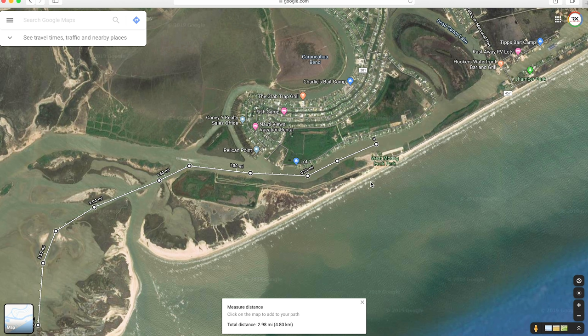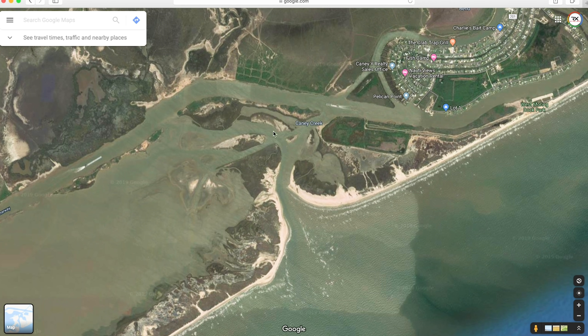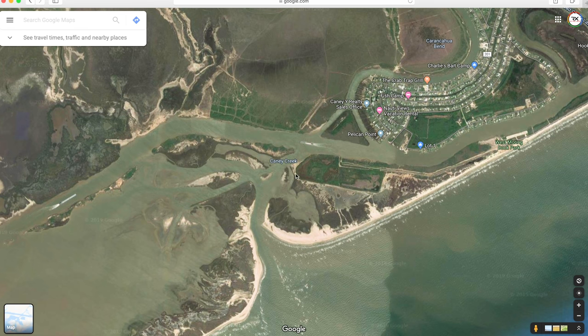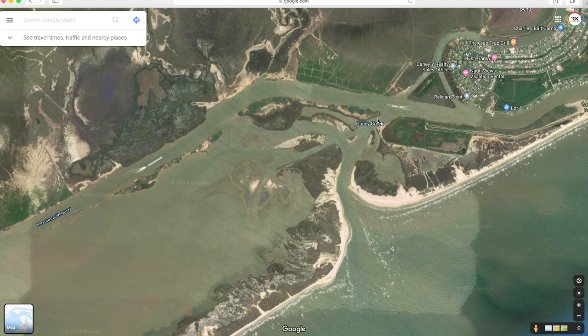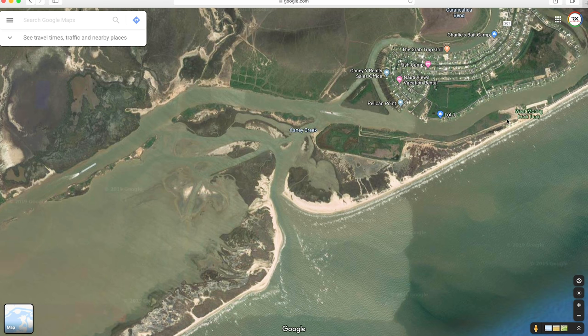I recommend getting some practice for long-distance pedaling. If you're on a paddle kayak, I really don't recommend doing this. Be aware the current starts really moving near the Gulf, so time it with your tide — go during a high tide. Also be aware that Caney Creek gets really deep, around 30 feet in spots. And be very wary of heavy boat traffic — barges from the ICW, plus regular boaters and anglers posting up catching trout and redfish in the deeper water.